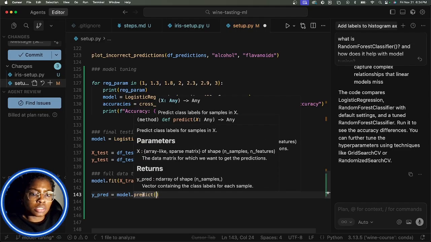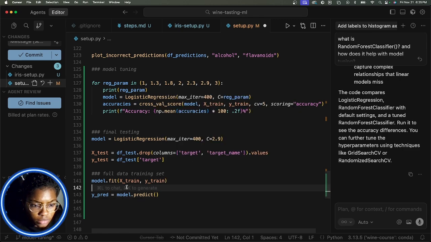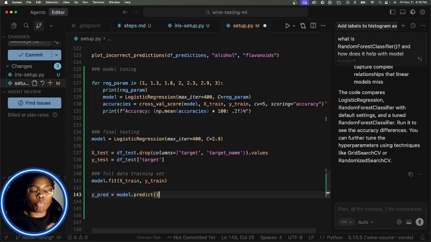And predict takes an X and only an X. So I want to predict what the output of, right?